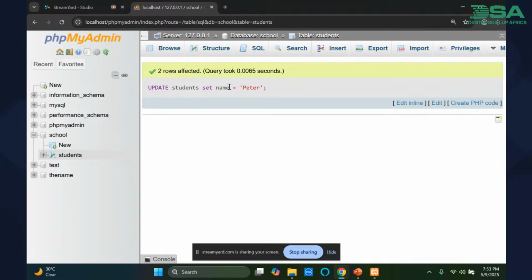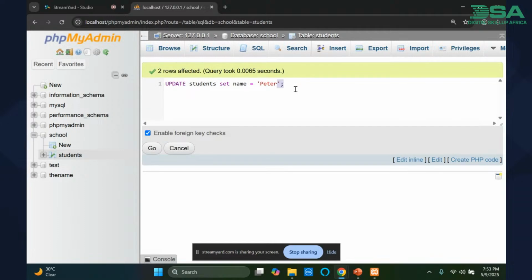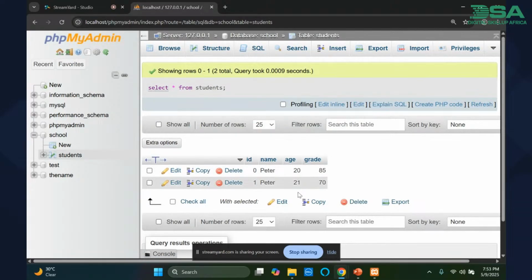So I'm going to go back to my table so you see what is actually in those rows. So I'm going to do select all. Select all from students. I'm going to run this. Now, if you notice, the names of the students I have are all Peter now. Why? I didn't specify a condition that will determine which of the rows I'm making changes to, which is why IDs are important because they will always be unique. There's a possibility that we have more than 4 people bearing the same first name in the student database. So with IDs, you know that ID will always be unique, except if you're looking at a combination of first name and last name, which in some rare cases might be the same for some people.